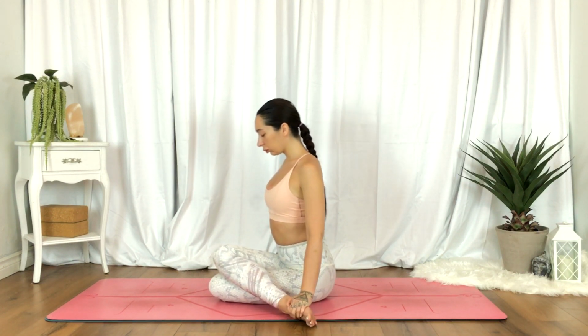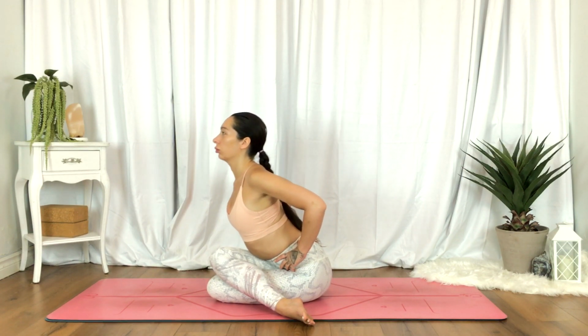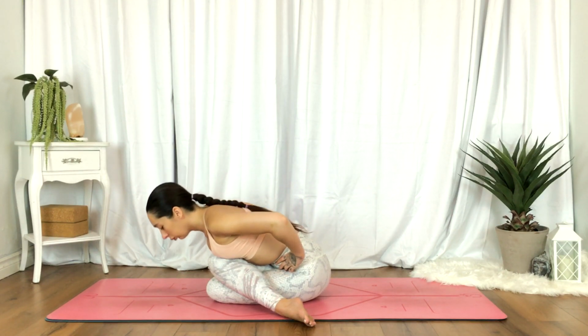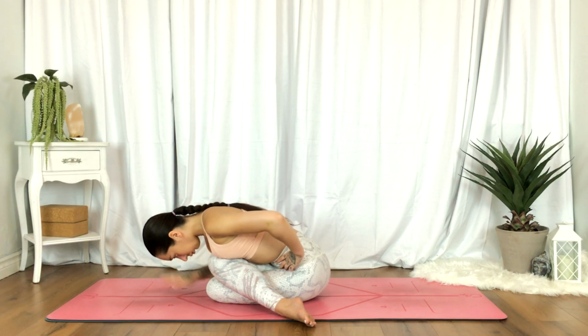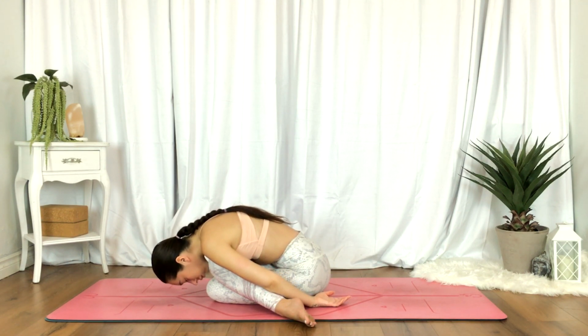Rest upright or take your fold, once again leading with the chest. Option to rest your hands beside your hips for added pressure here. Drawing the breath into the belly, expanding the lower back as you inhale. Exhale, completely surrender here, observing the body.